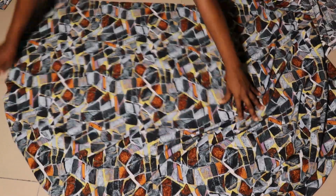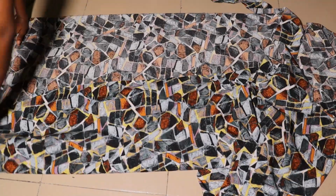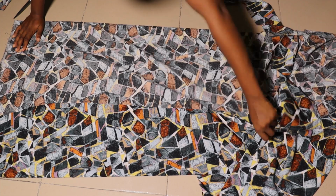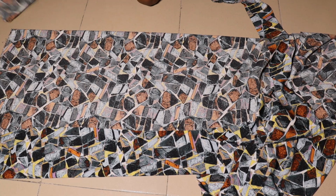Okay, my fabric is 2 yards. I didn't exhaust this at the end of the day because my skirt wasn't that long. I didn't want it to be too long. But if you want yours to be long, two yards, 2 meters of fabric will work effectively for you.